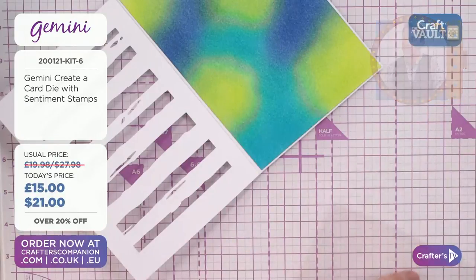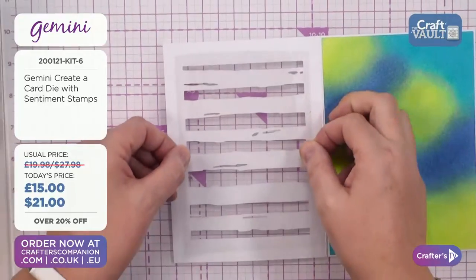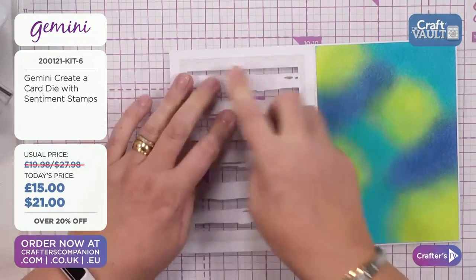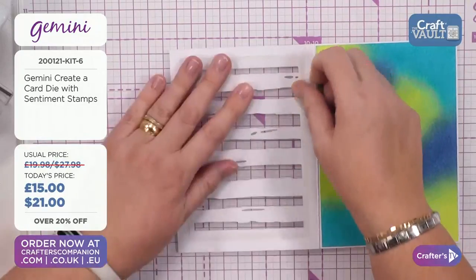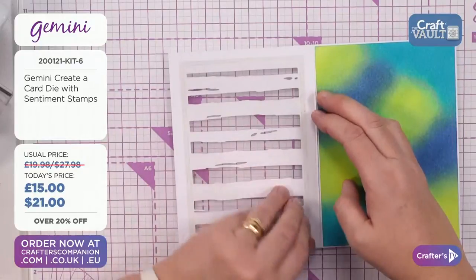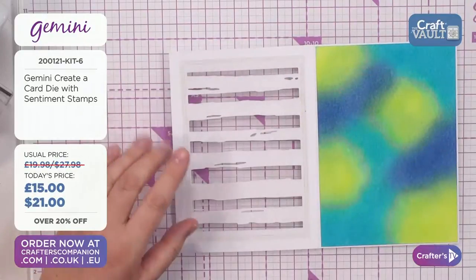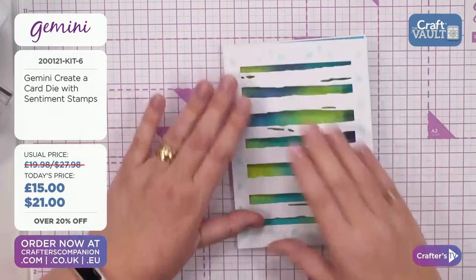Then you can cut yourself a second panel with the die and then just overlay it so that it covers this bit up. But by the gubbins, I mean now that you can see that tape on the back. So if you don't want to see all that, whoops, let's get it on straight, Jan. That's it. Just literally use your die, cut another panel, and then you can stick that over the inside again. So we've got that going on there.